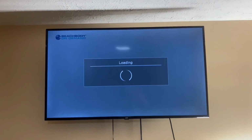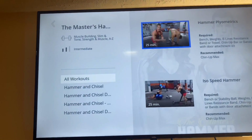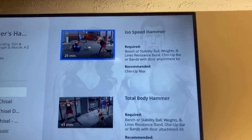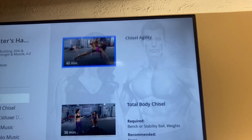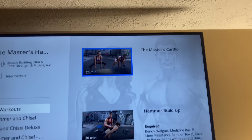It'll work if you follow along. Program right here, hammer and chisel. We said we're doing the master's cardio. So you gotta look up here to the side. Master's cardio right there, 20 minutes. We can do this.